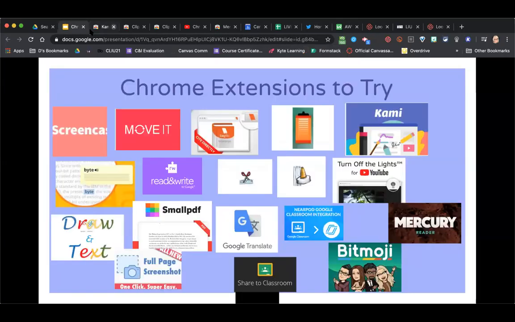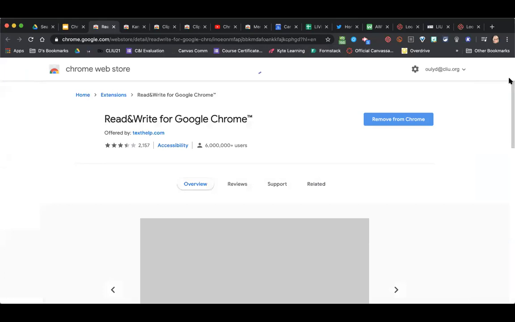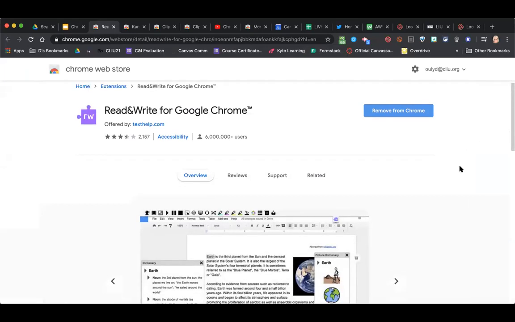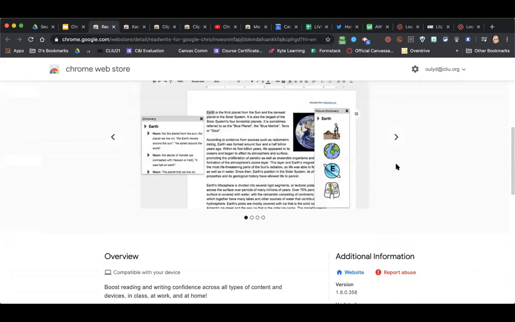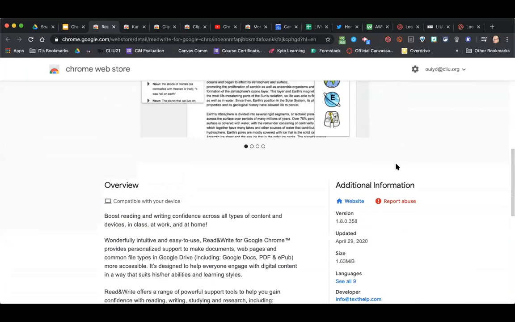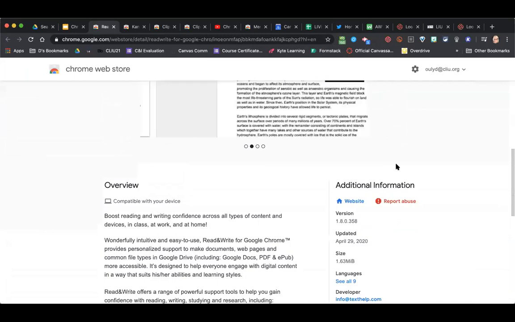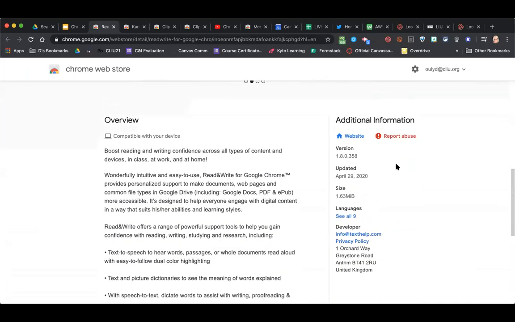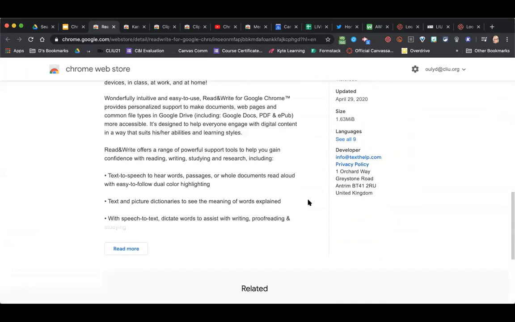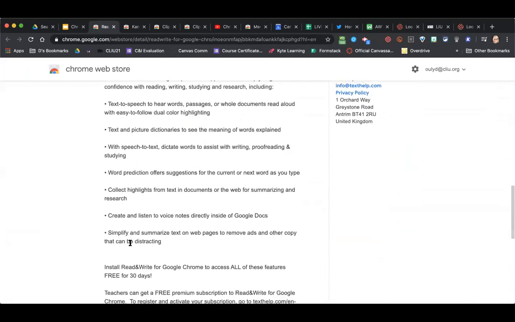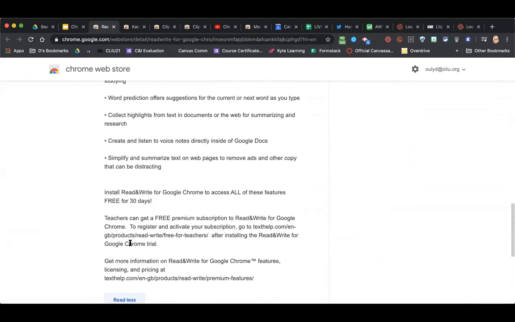I'm going to go back to Read&Write. Read&Write is an extension that, here it says, is boosting reading and writing confidence across all types of content and devices. Text-to-speech, text and picture dictionaries. It'll dictate words, highlights, word prediction.